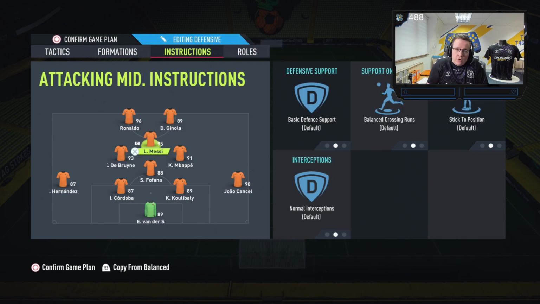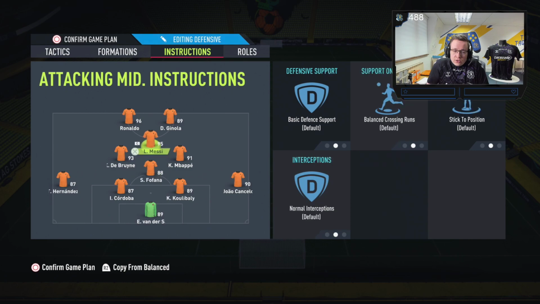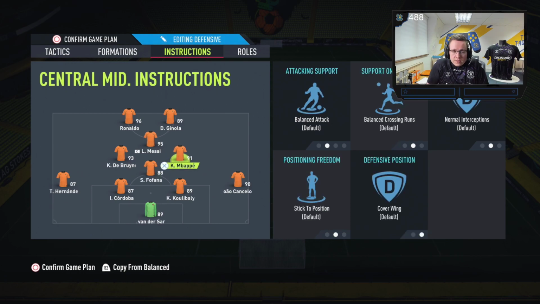Messi, absolutely nothing on him. So this is important if you want your team to defend in a 4-4-2. So just leave him completely on everything balanced. You know, nothing changed. Mbappe, exactly the same. You leave him on balance, cover wing, everything's on default. So this is what will allow these two to act as left mid, right mid on defense.